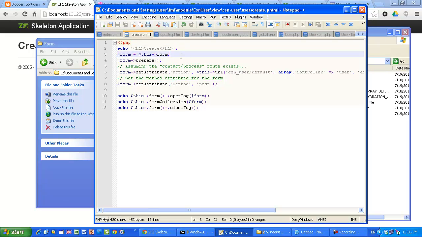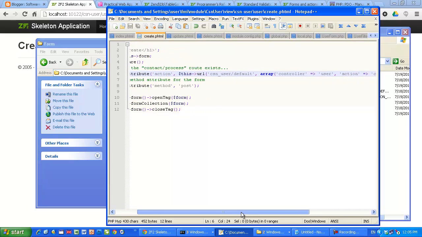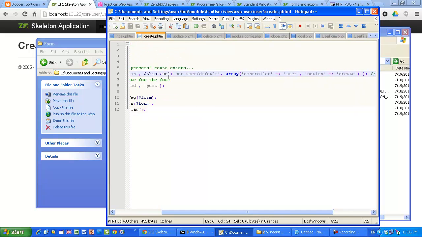It's very important to use the method form prepare, and after that I'm setting the attribute action. I'm describing where to go when the submit button is hit. So again, I'm building the URL with the help of the view helper.